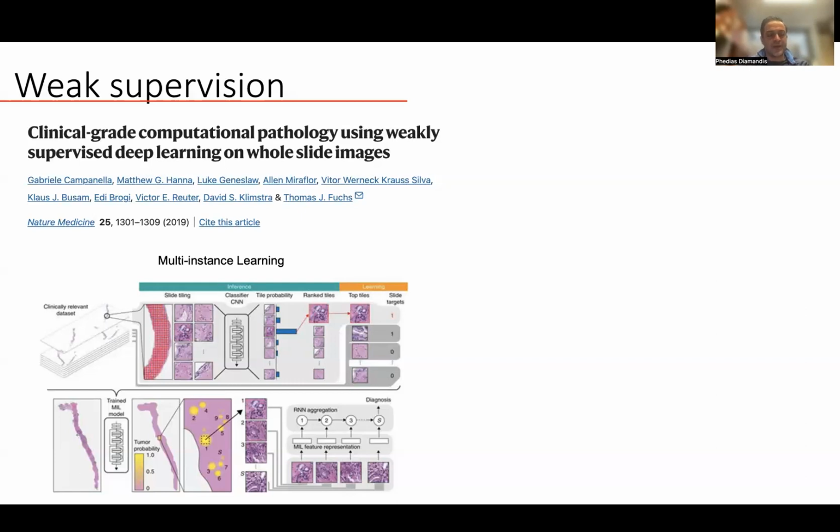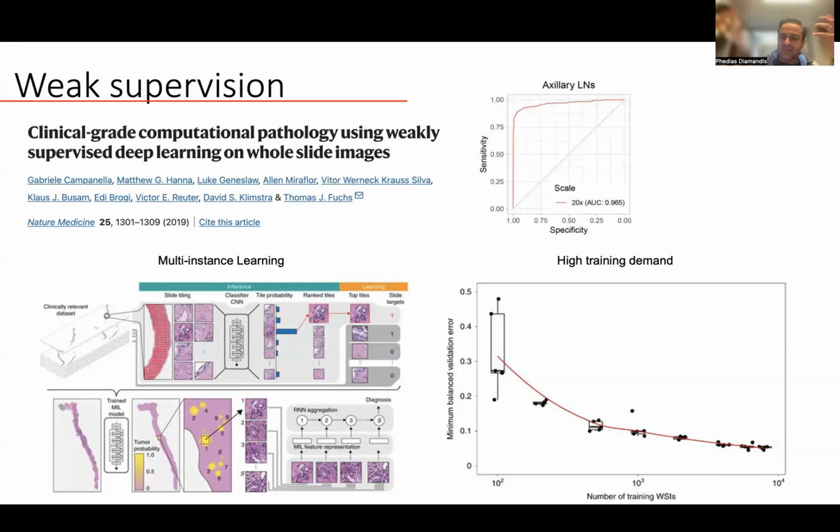And this is a perfect example from just a few years ago, where multi-instance learning was used. What this allows the computer to do is to infer what patches of a large slide have tumor by comparing a large number of slides that were diagnosed as either positive or negative for a specific diagnosis or cancer. The results are exceptional, with even slide level annotations. This group showed that you can achieve very significant sensitivity and specificity without having to rely on pathologists or experts to label individual tiles. And that has a transformative potential to scale the number of these solutions that we have to reach that critical mass where we can use this every day.